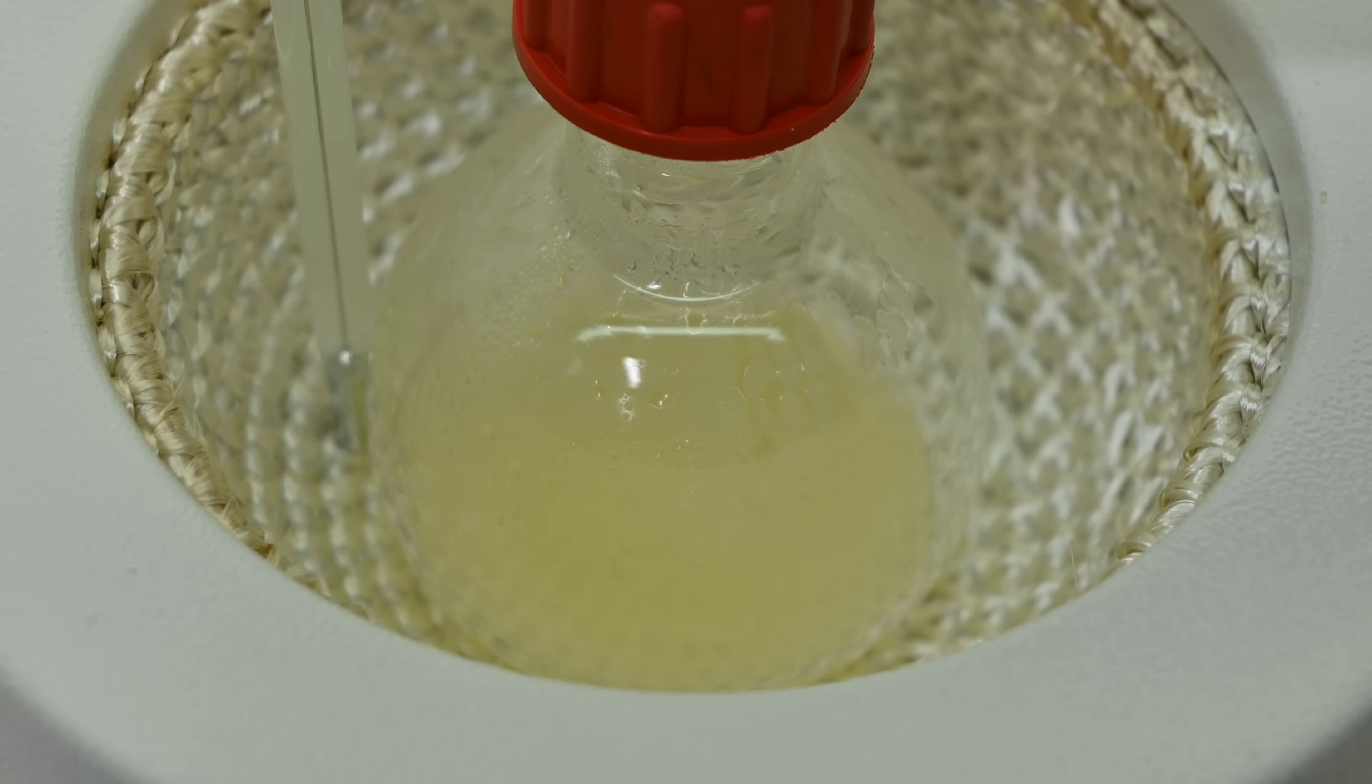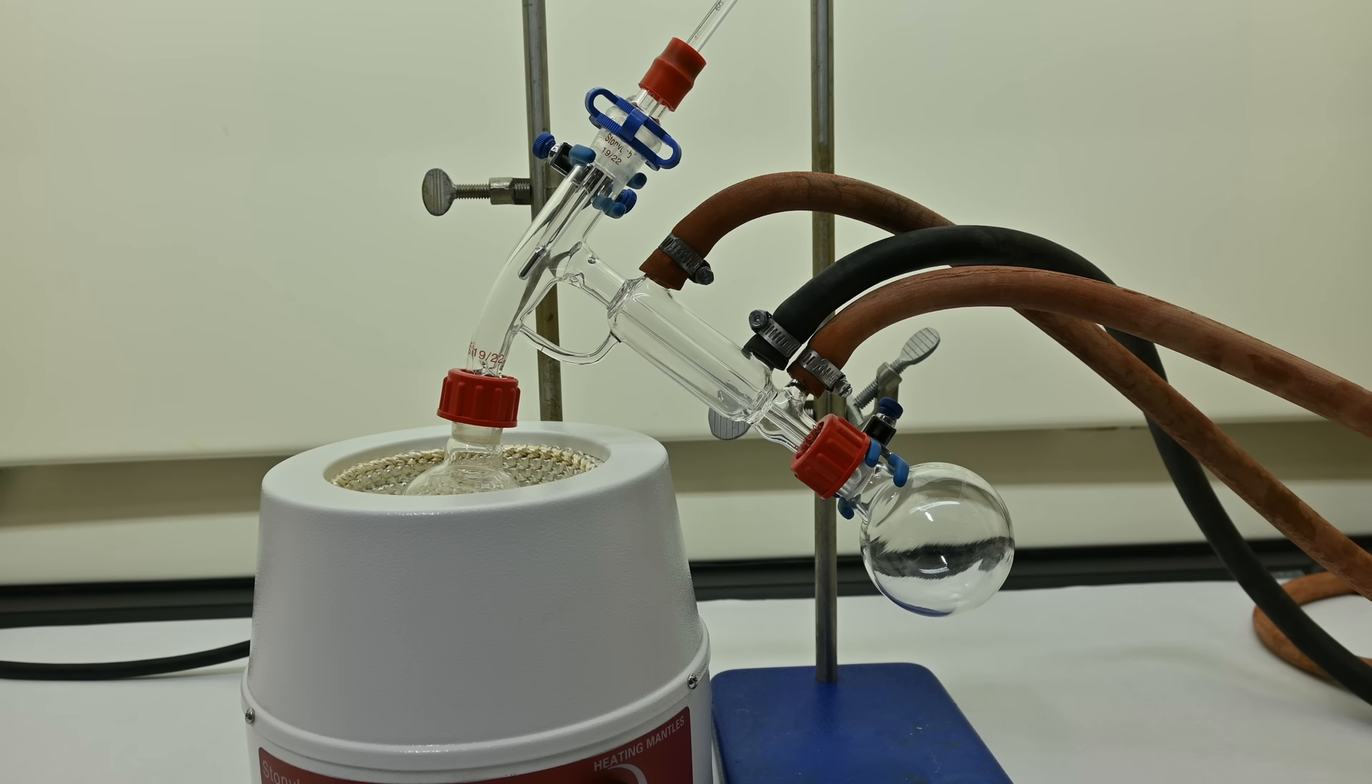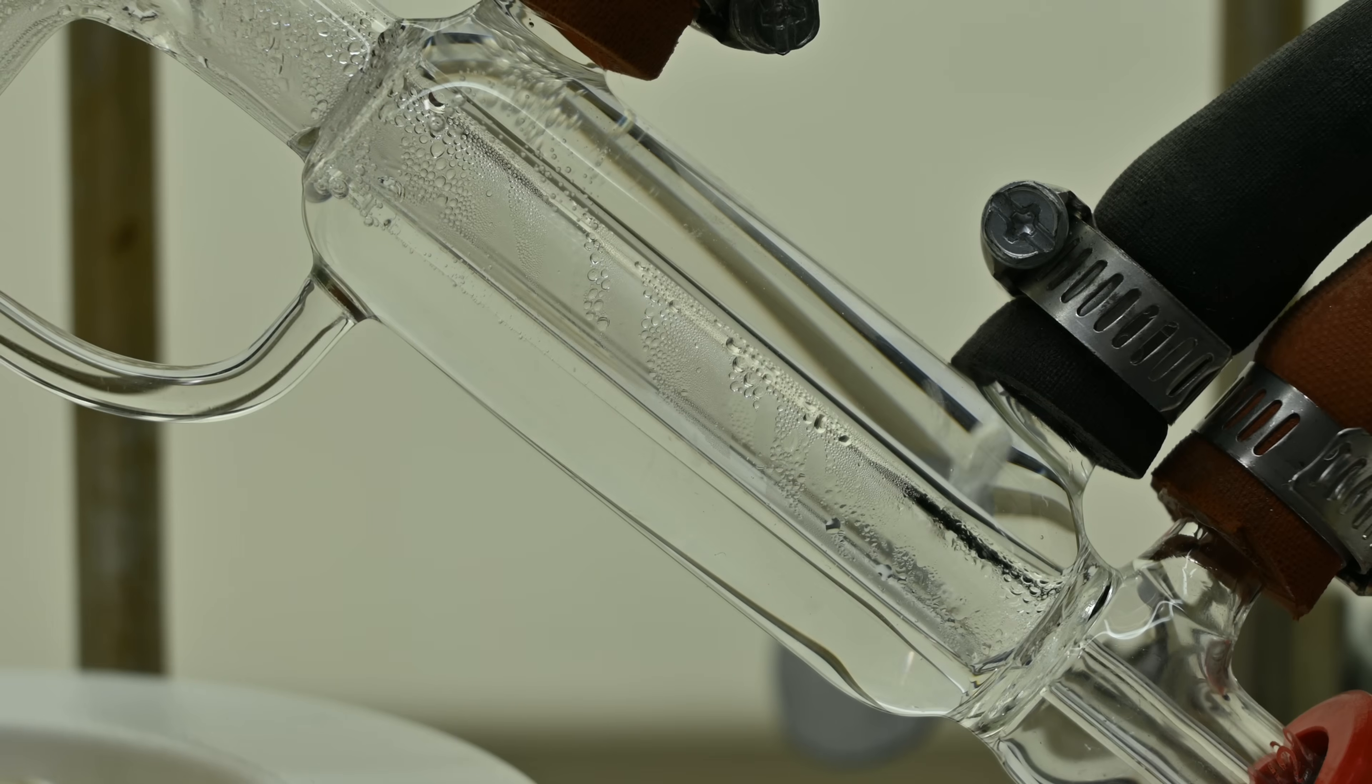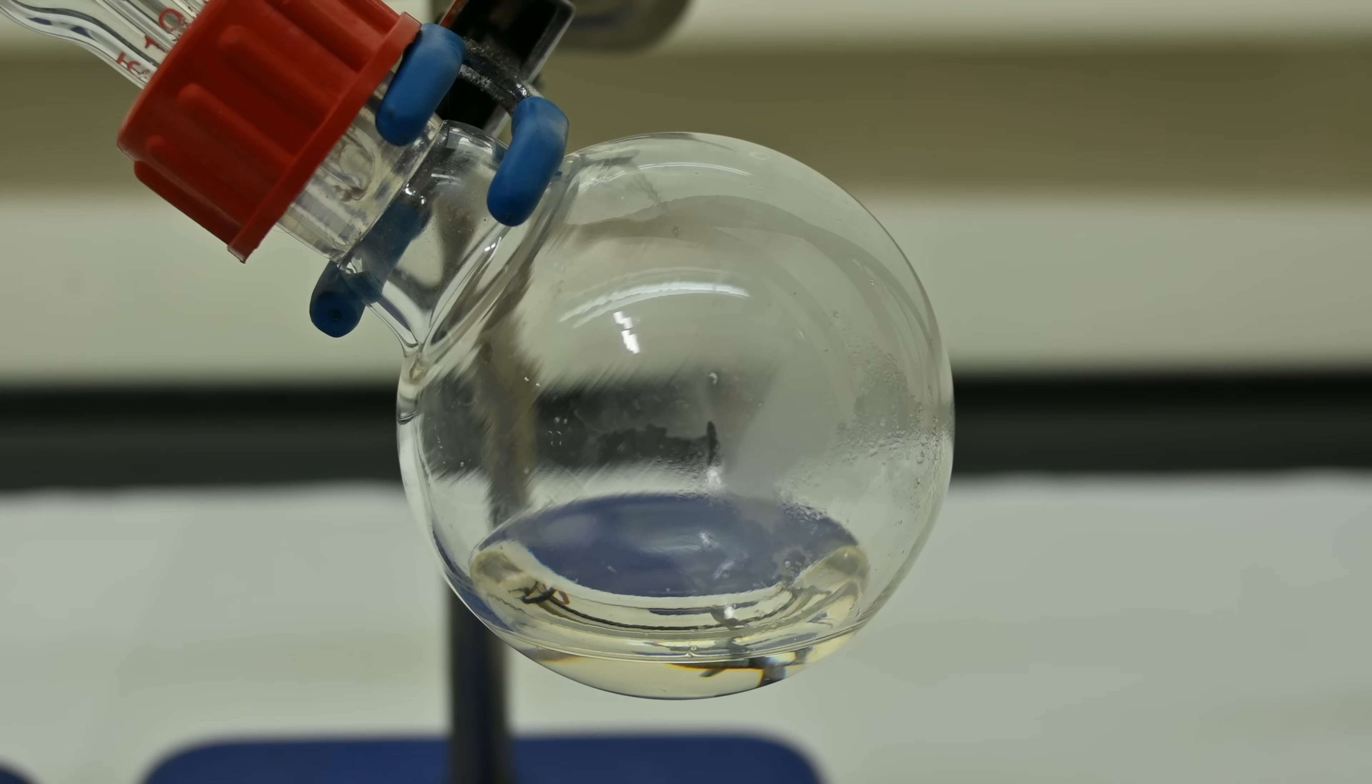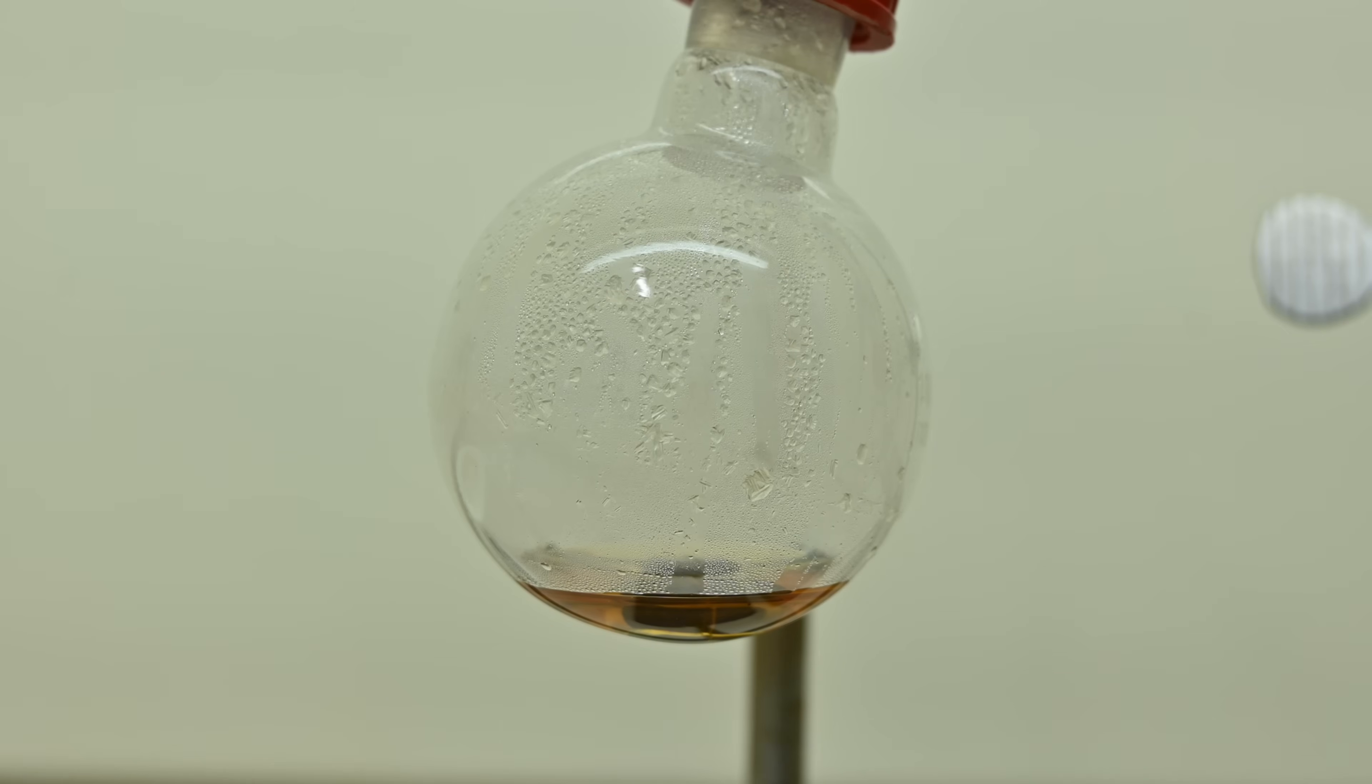Because thionyl chloride releases choking and corrosive gases like sulfur dioxide and hydrogen chloride, I always carry out these reactions in a well ventilated fume hood and wear gloves and goggles and a lab coat. After reflux I rearrange the setup and replace the condenser with a short path distillation head and remove as much excess thionyl chloride as I can under normal pressure. Once no more distillate came over I pulled a strong vacuum to ensure thionyl chloride had been removed. After that I allowed the residue to cool and as it cools crystals begin to form in the flask.